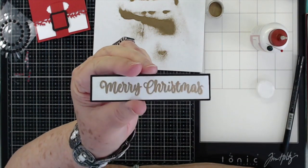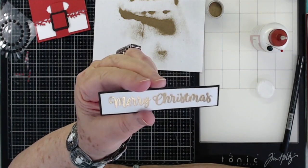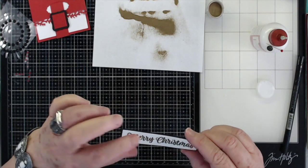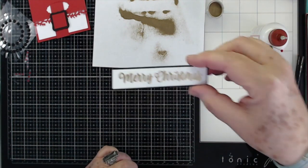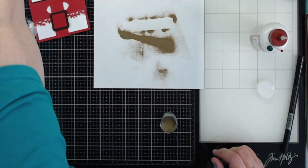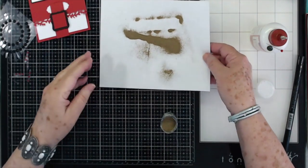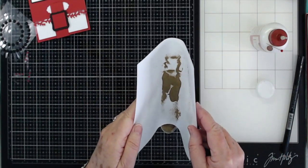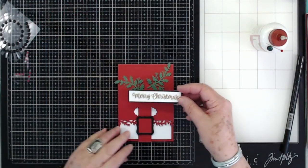Okay, now you can see when your embossing powder turns really, really shiny, that's when it is finished embossing. And you can see I got some little flakes here and there because I didn't use my embossing buddy. So don't forget to use your little powder tool. That helps keep all the embossing powder just exactly where you want it. But we're going to go with this just like it is.